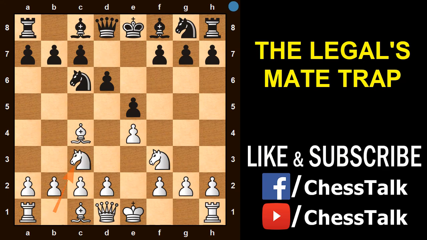Now there is a very common move that you will see from black, and that is bishop to g4. He's developing his bishop and at the same time pinning your knight to the queen. But this actually is not a good move and you can take advantage of this. Let me show you how.